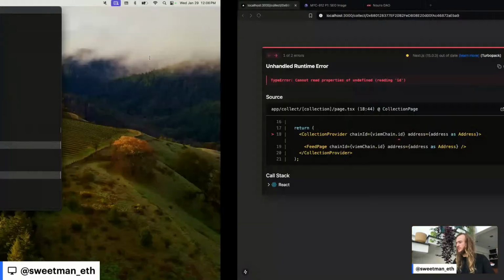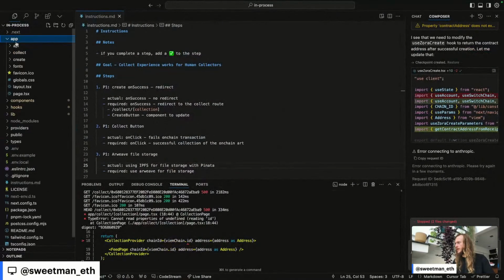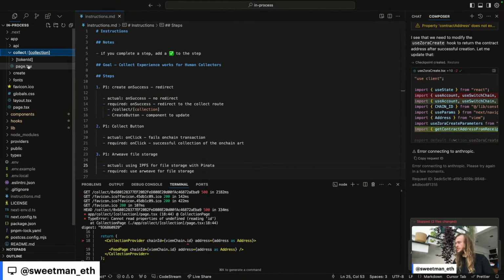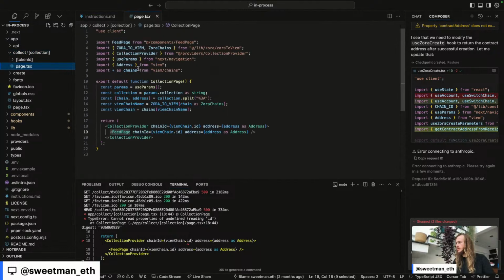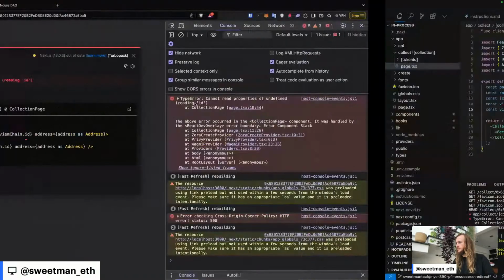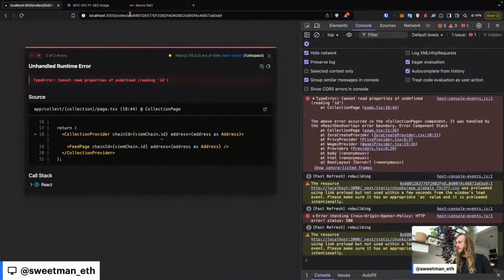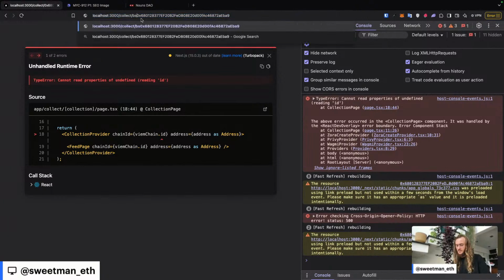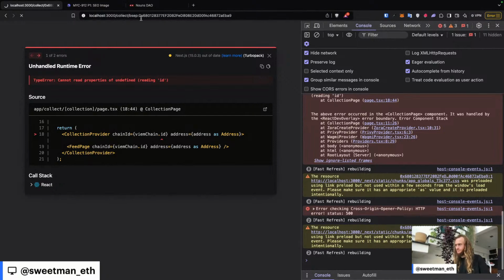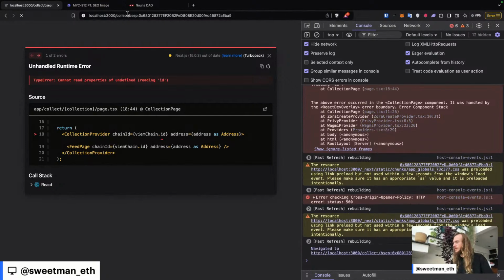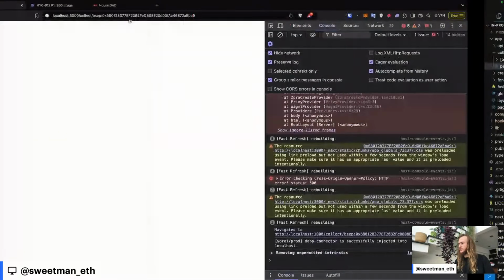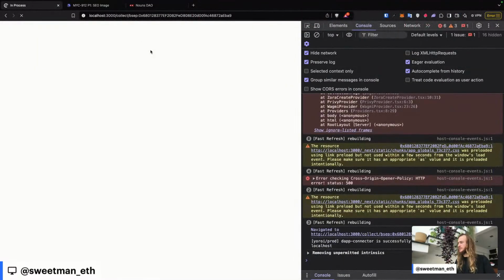vmchain.id inside of the page. Let's see what's going on there. Let's go to app, collect, page. We're using use client as we should. vmchain is coming from Zora to VM. We need to use the same naming convention as the Z app. So that's going to be collect, I think it's bsep, so we need to actually add in the network. Let's first verify that this is correct.